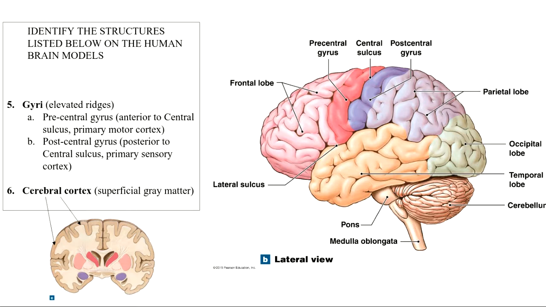Cerebral cortex is the superficial gray matter on the surface of the brain, as you can see in this picture. There's a smaller picture there located in the cerebral cortex. We'll also see the cerebral cortex in the brain dissection. When you do a frontal section, it looks just like this picture here. Do a frontal section of the brain on a dissection, you can see the cerebral cortex as well, that superficial gray matter.